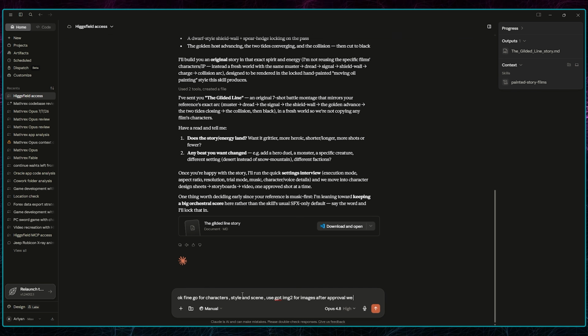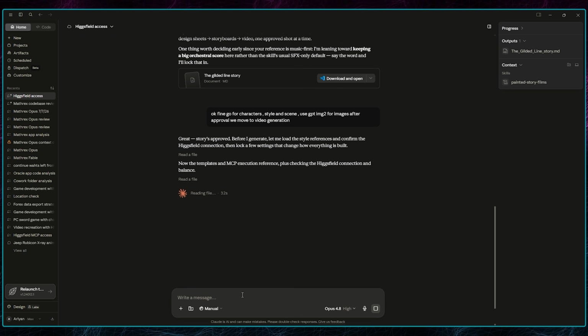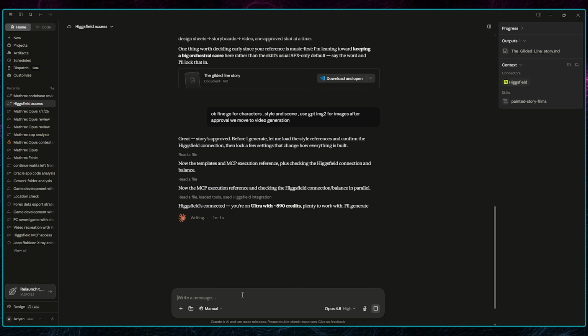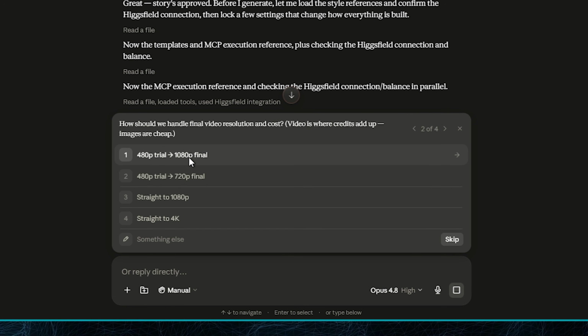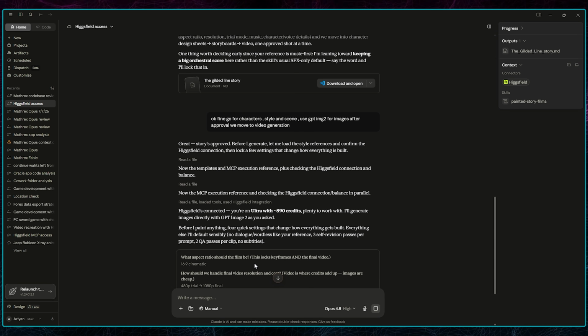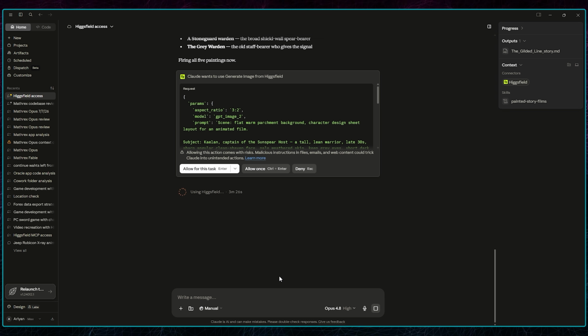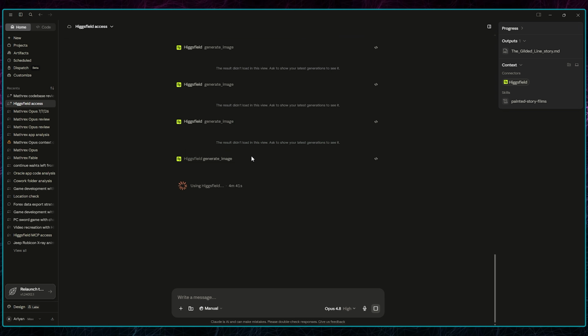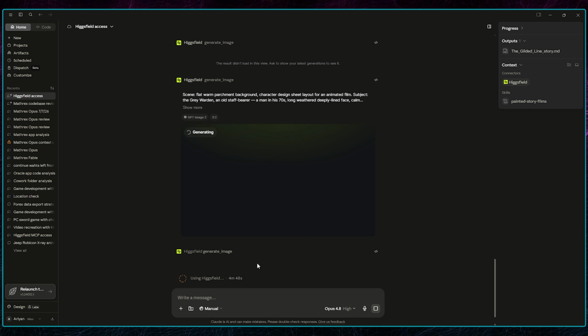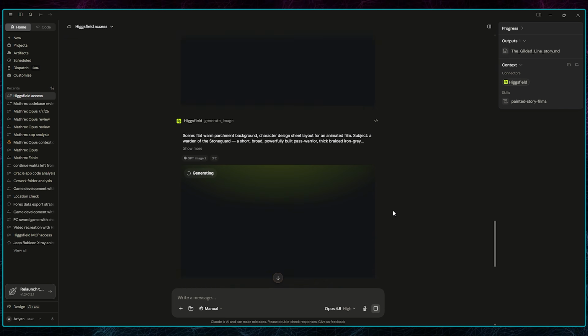After that, it began setting up the project. It asked me a few setup questions just like it did inside the Supercomputer Workflow, and once I answered them, it updated the project checklist. From there, it handled everything step by step, generating the prompts and asking for connection approval before moving forward. I'm speeding up the footage 5 times for this section since it takes a little while to process. Grab a cup of coffee and relax while it finishes up.